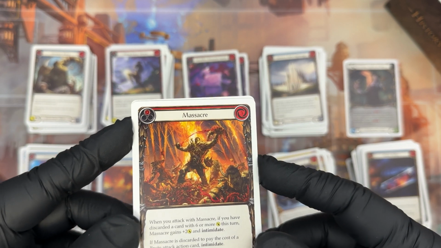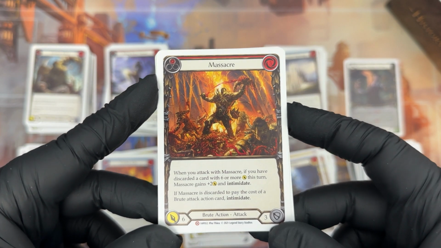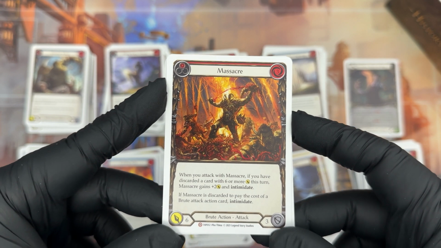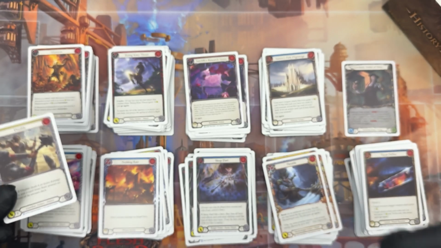Because, another majestic one, Massacre. When you attack with Massacre, if you have discarded a card with 6 or more power this turn, Massacre gains +2 and Intimidate. If Massacre is discarded to pay the cost of a Brood action, you get Intimidate. Not bad. Then Disable.